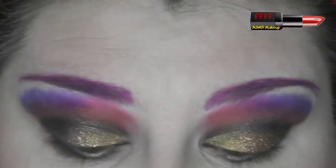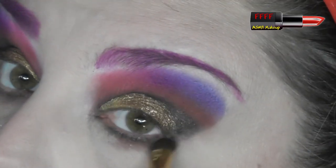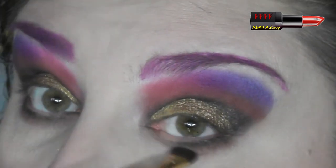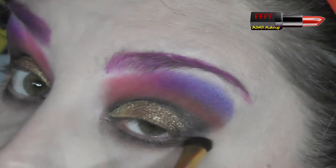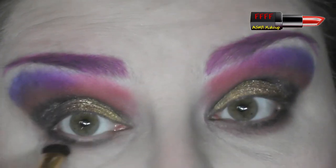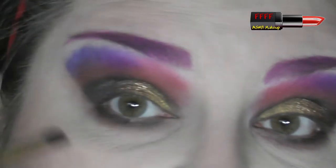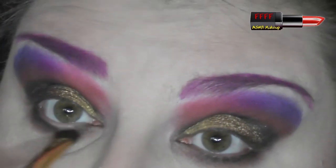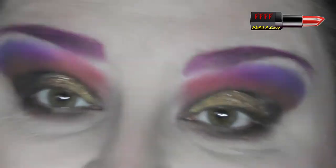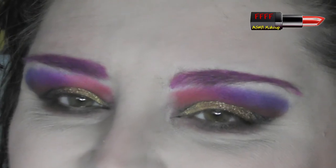Can you see the difference between the two now? I hope so. I always do this rather than putting anything in my waterline, because again, very sensitive eyes. If I put stuff in my waterline, it'll usually last about long enough for me to take half a dozen photos, then it starts streaming down my face again, and I'm just like, yay, great, thanks, lovely.